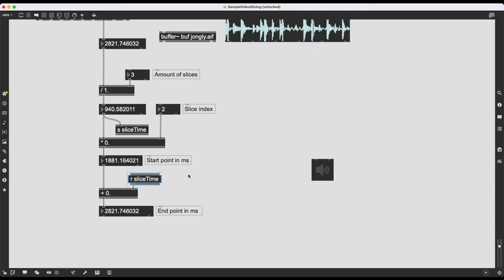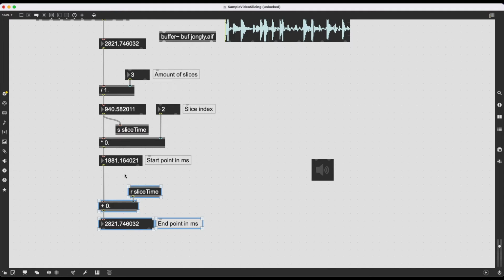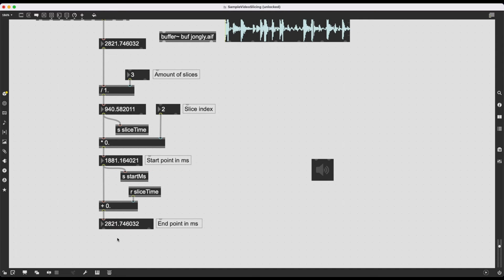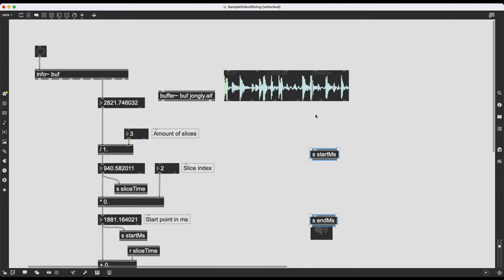buffer. Let's use send and receive objects for these as well. So s start ms and then s end ms. These are going to be our start and end positions as floating point numbers.